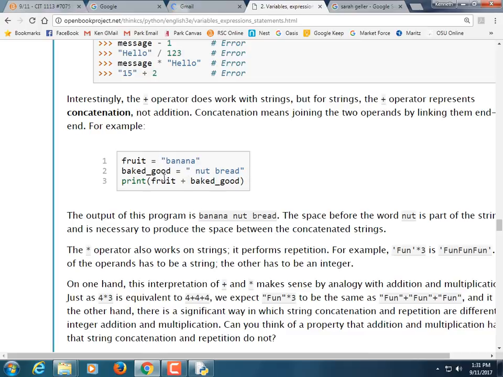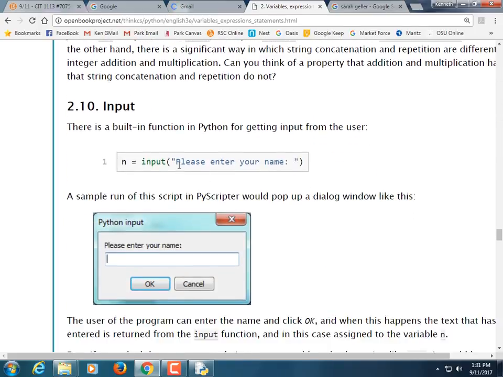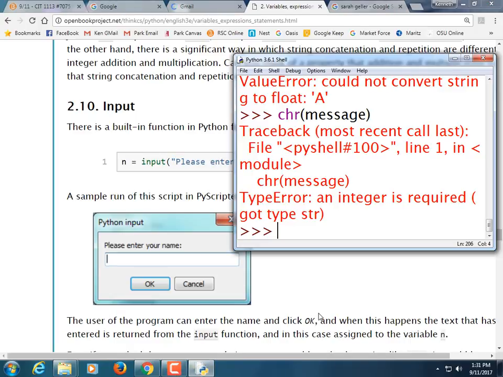We already talked about how we can add strings together. Remember we did "what's up, Doc, hi." We already did that example. Input: we can get input just like this. N equals input, "Please enter your name."